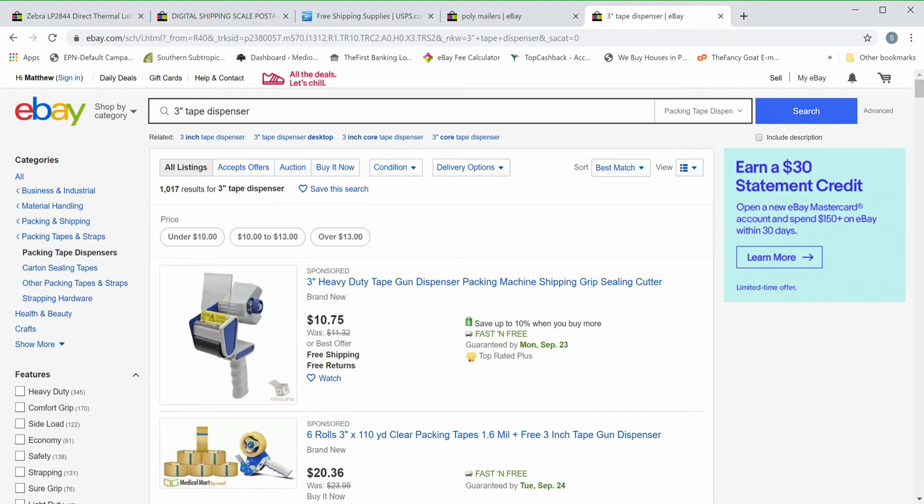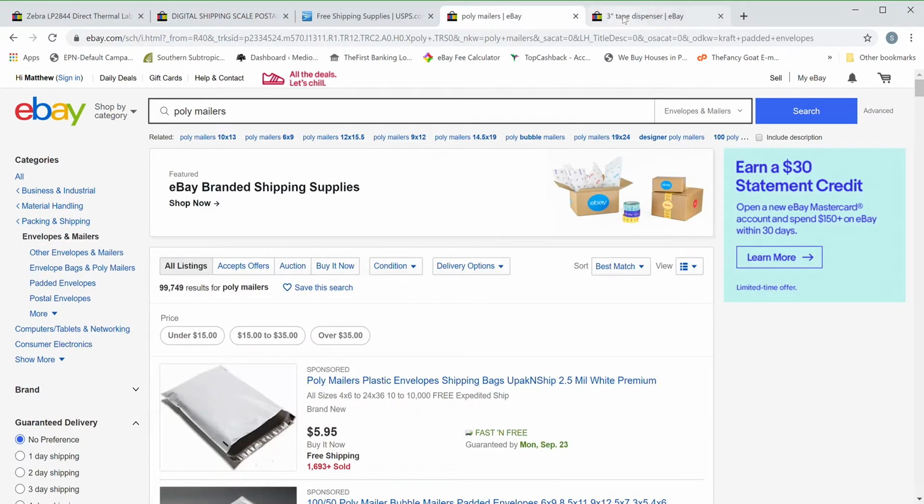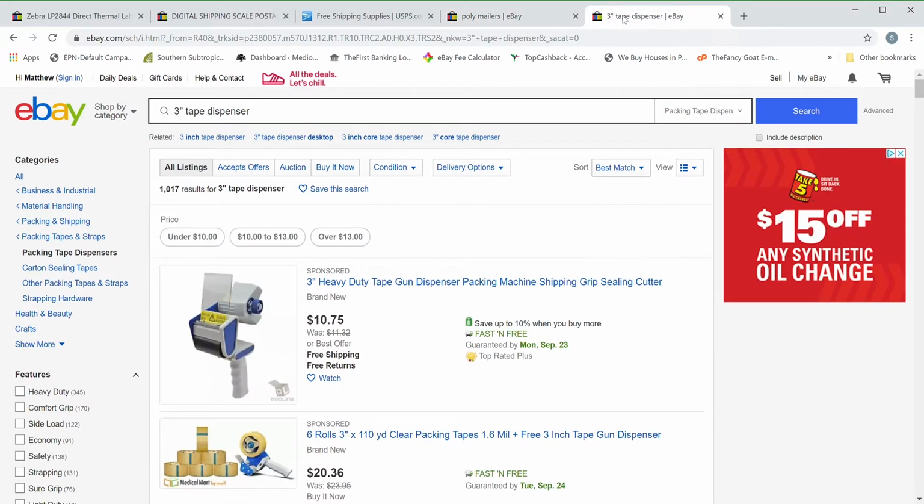A couple other things that I guess you could say, a couple bonuses. I would get a good inventory system. Try to figure out a way that you can have things in boxes, so that you know exactly where your item is when it sells, and a good spreadsheet. We're actually working right now to create a good spreadsheet. I bought one from a woman on YouTube at one point, but it's really not the greatest. So when ours is finished, I'll get it out there so you can get your hands on that.